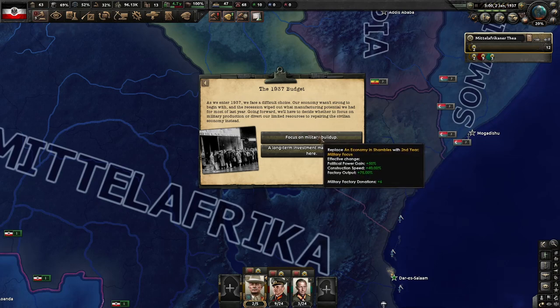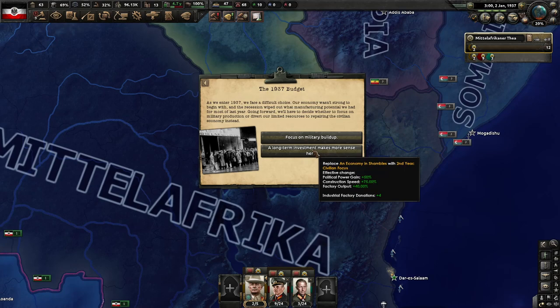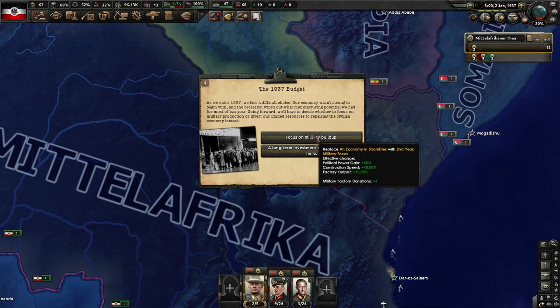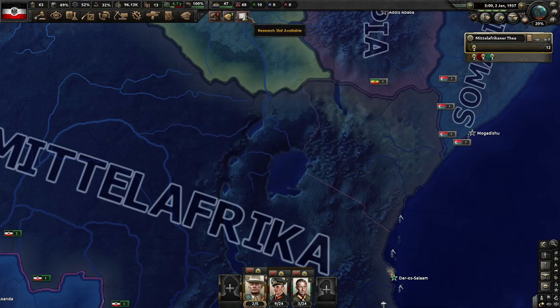We can replace an economy in shambles with a 2-year military focus, which gives plus 50% political power gain, plus 40% construction speed, plus 75% factory output, and military factory donations. Oh, let's do the military. Focus on military buildup.